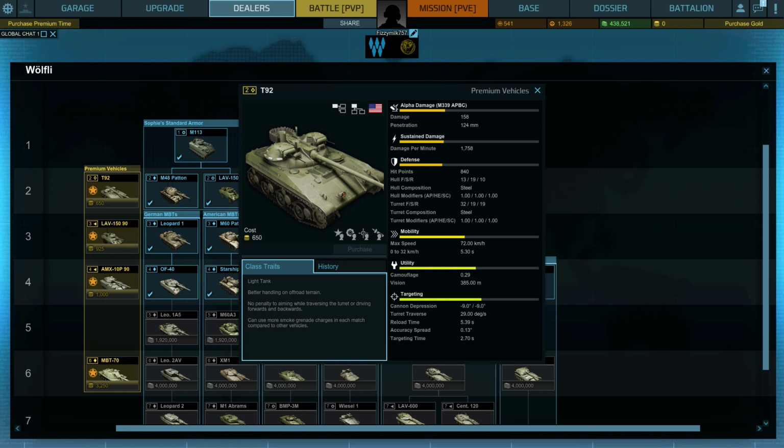13 hull, 19 side and 10 rear. And 32 front turret, 19 side and rear. It's not very well armoured at all. It's not meant to be shot at. It's got pretty low damage. It's a tier 2 premium. You're not really expecting much out of a tier 2 premium, are you?